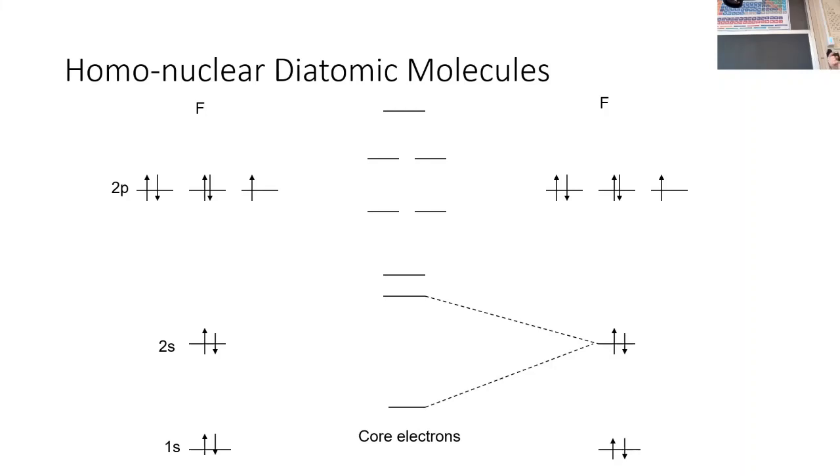One of the p's on each side can sigma bond. They can point at each other. Okay. And when they do, they're going to overlap really well. And so when they overlap really well, we're going to get a really stable orbital down here. So this is a sigma bond from the p orbitals. And a really unstable antibond. So the things on the top are the antibonds, the things on the bottom are the bonds.